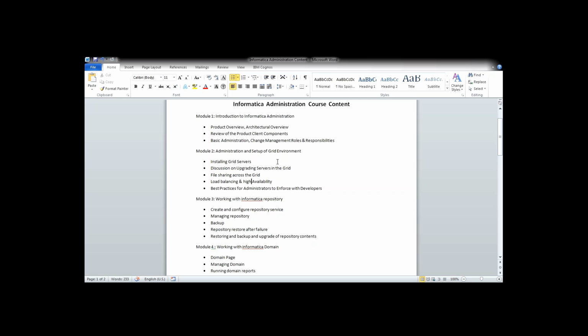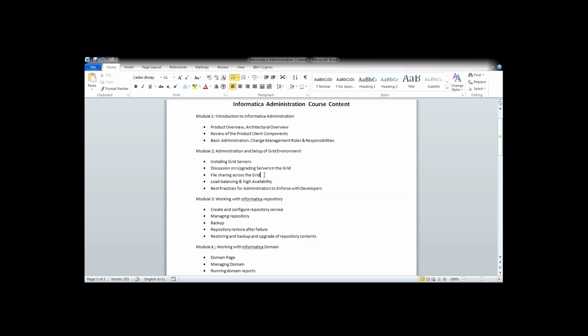In this grid environment, we will cover how we work with the grid: installing the grid, setting up the grid first, and attaching the worker nodes to the grid. If you have a version upgrade, we will see how to upgrade a particular server. File sharing is also important across the grid, because while these jobs are running, they will make use of the resources as a pool.